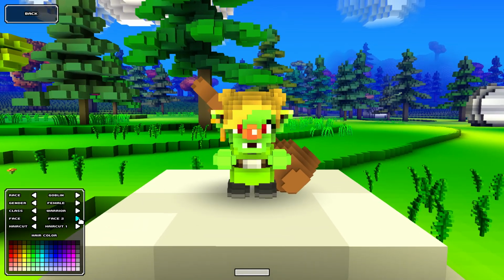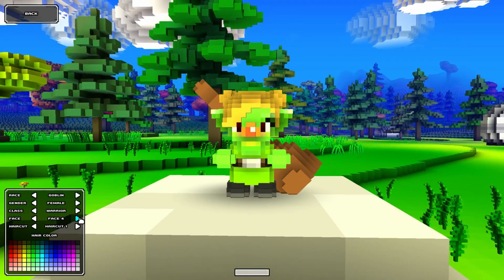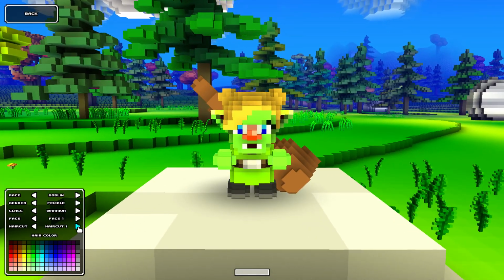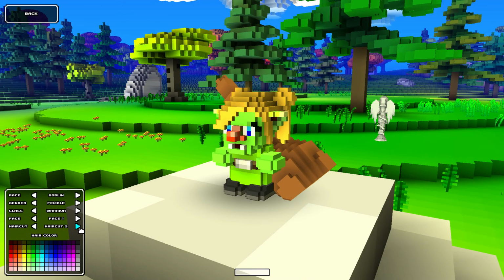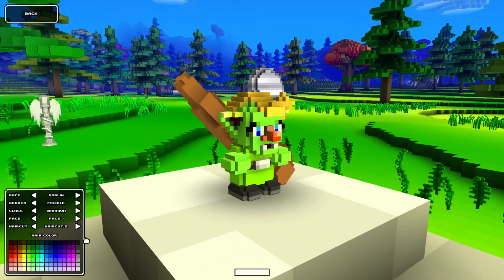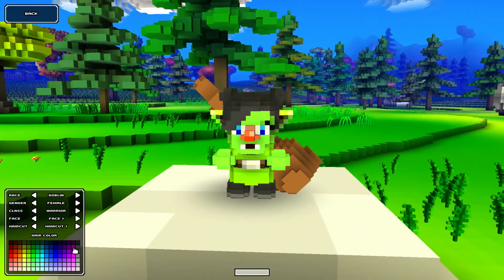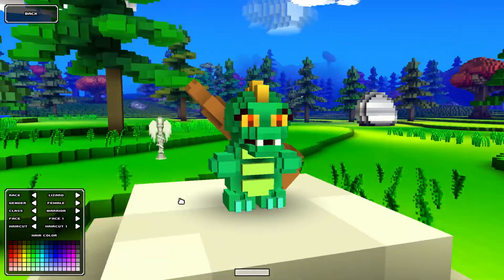Face. Get a little earring there. I think a lot of females will be playing the Goblin and the Frog race, because the Frog race has really crazy eyes, and to me the Goblins will seem kind of cute to a lot of girls. Except for the baldness. There you go. That is Goblin.